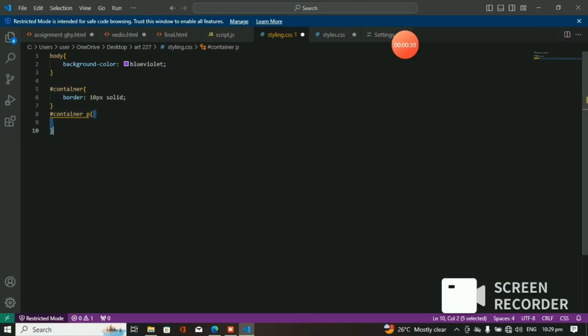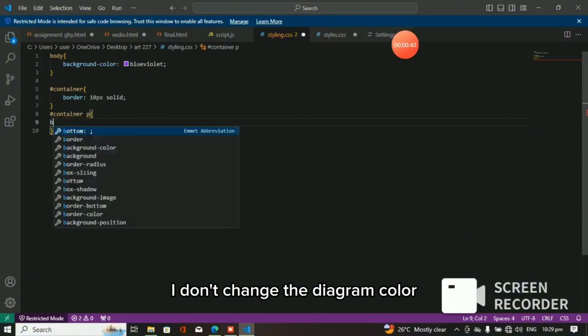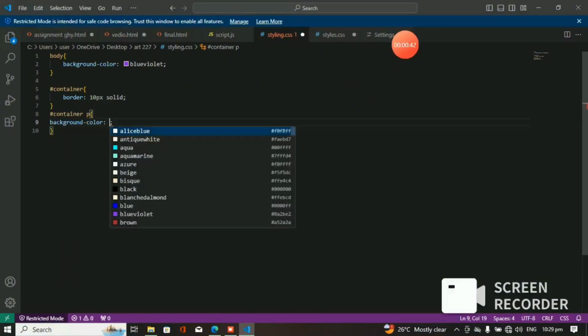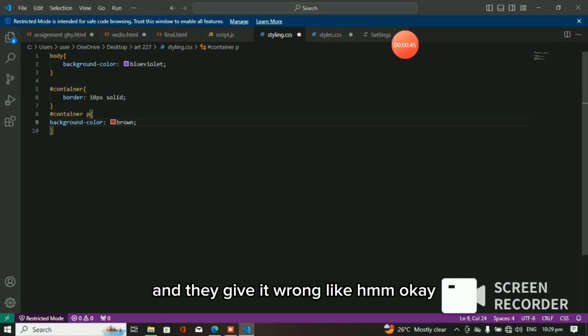Because of the paragraph, the background will change. We say background color, and let's give it light brown. Something like that, and then we save.